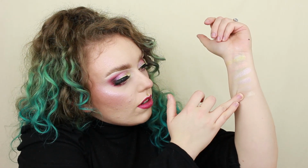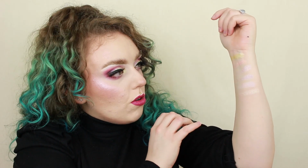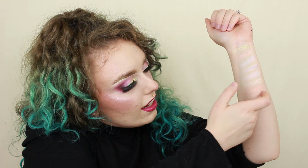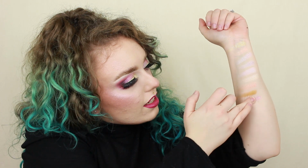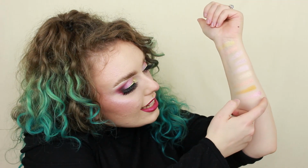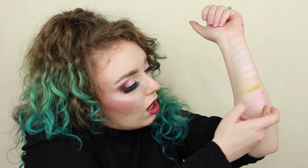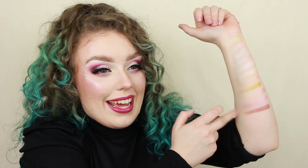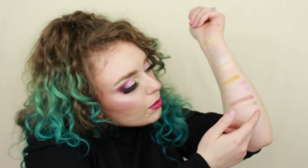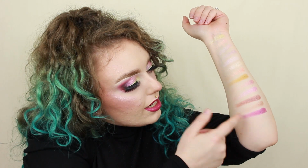Then Alicorn. Oh, they're really reflective. I feel like you pick them up and they look like they could be chalky, but once you swatch them, they are pretty. Next up we have Whimsy. Then Lion. And then Charge. Ooh, that's cute. That's very cute. Next is Luck. That is a very pretty pink. Then we have Narwhal. I love that they have a shade with that name in here. And then Pastoral. Oh, I'm not going to be able to fit them all. Let's try. Legend. That's a very pretty shade.